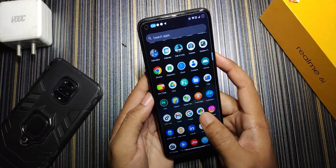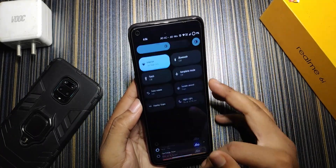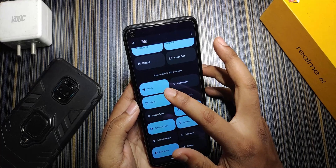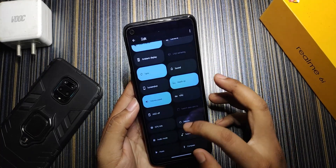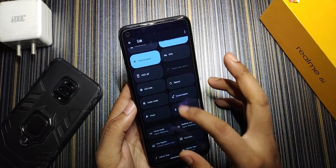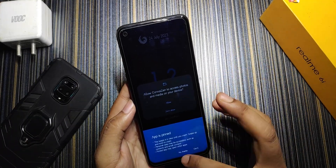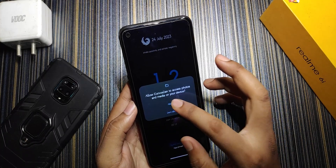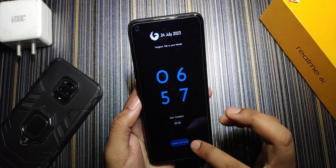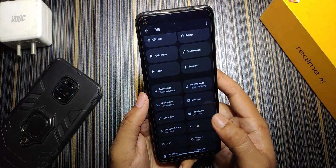The quick settings panel is sometimes a little laggy but working smoothly right now. In the edit menu we get dedicated Wi-Fi and mobile data tiles, VPN, AOD, CPU info, audio mode, sound shot, and compass. The Corvus Gen tile opens something like an AOD feature — the app is pinned and says 'allow.' To disable it you click 'disable Gen mode' and unlock the phone. There's also a Realme Direct tile and a refresh rate switcher, though in Android 12L you cannot switch back to 90Hz after switching to 60Hz.